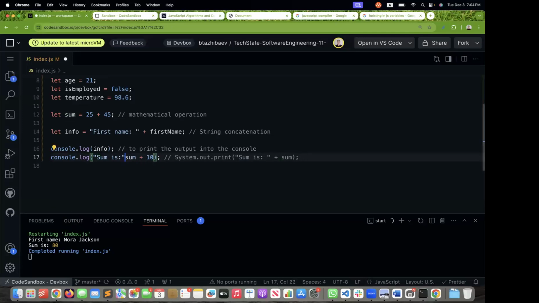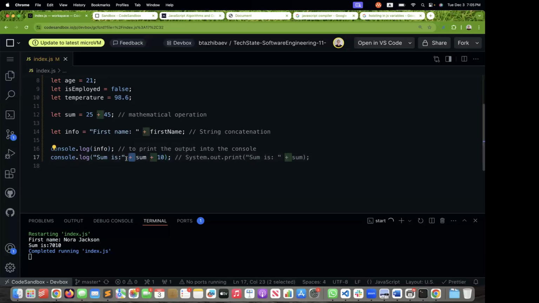But if I didn't put it with the comma separation, and when I print it, see, it's treating them as a string, 70 and 10. So sum has 70 in it, and we have 10, so they become 70 and 10.